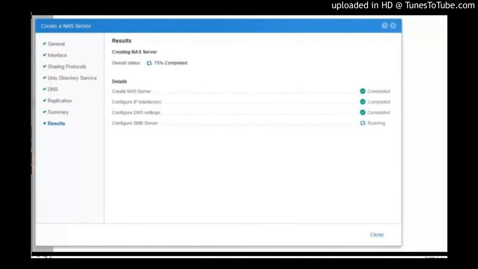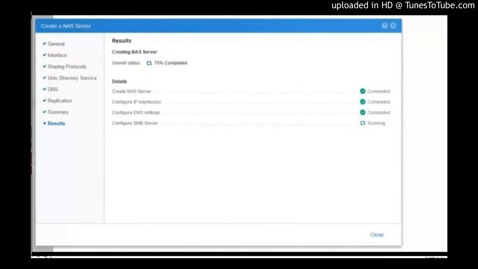Now let's take a look at the creation of a storage pool on a virtual Unity system. The navigation is the same, however some of the wizard options are different. Observe that after the name and description page, it shows the virtual disk used by the system and the tiers that were assigned to them. This is a manual association performed by the user the first time a storage pool is created in the system.